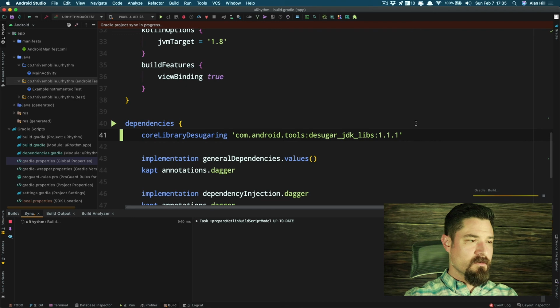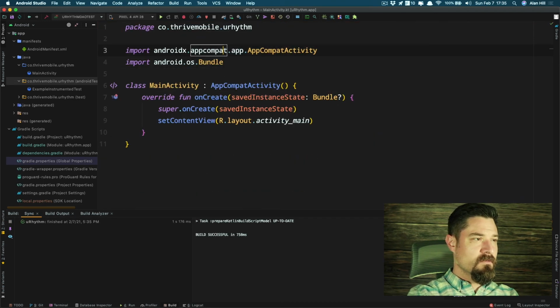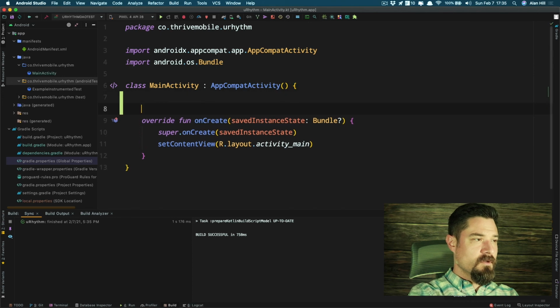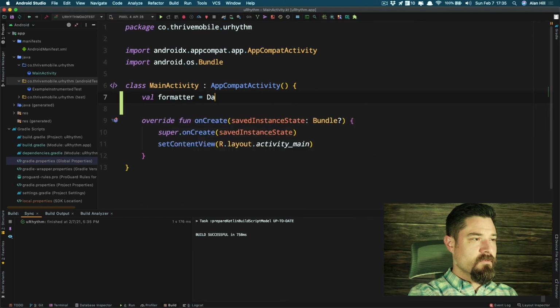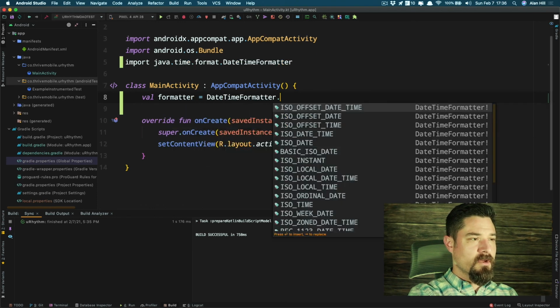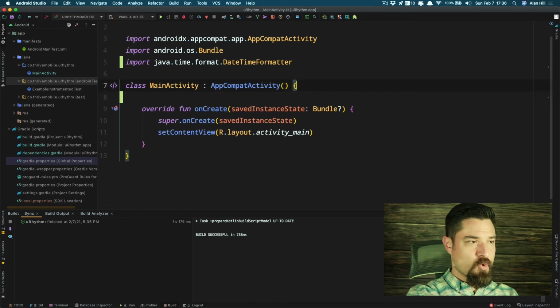So we'll go ahead and sync. And if I go back to my main activity and do val formatter equals DateTimeFormatter dot, it'll be just fine like it was before. Cool, right?